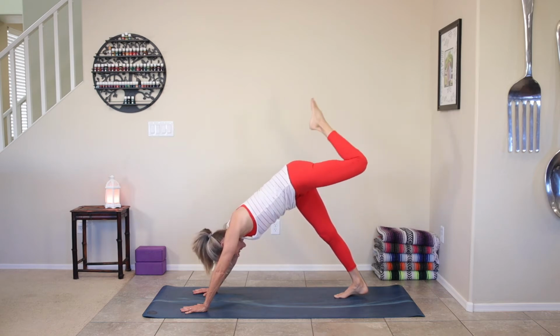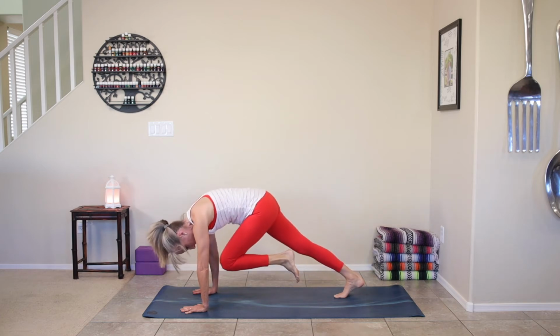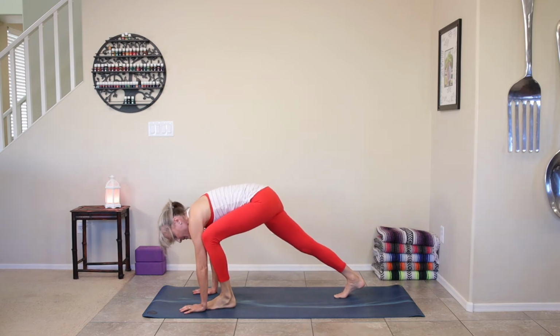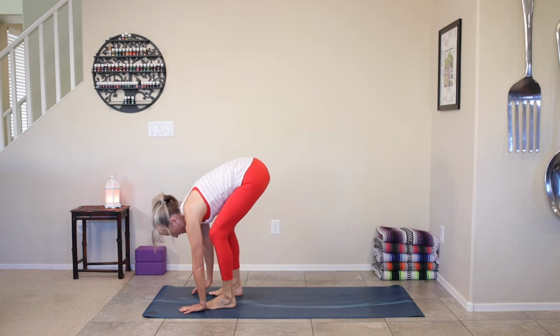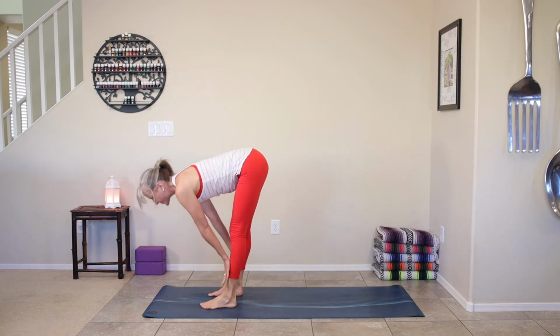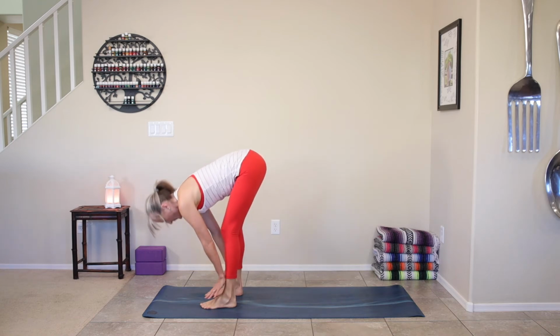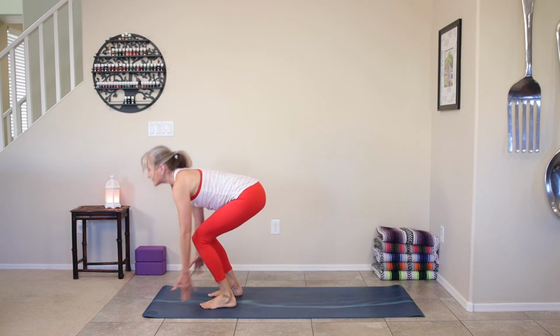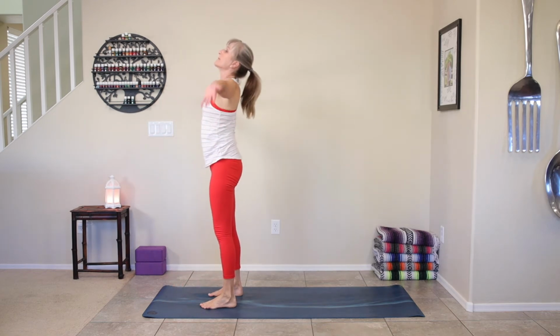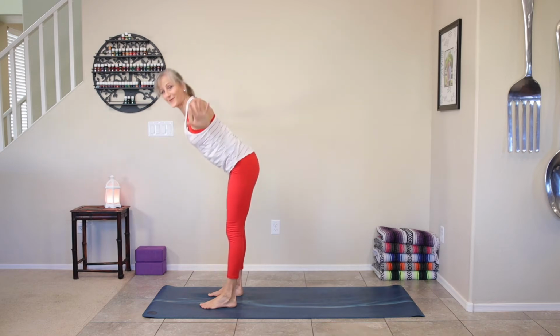And then bend your left knee. Pull the knee towards your nose. And then plant the foot behind your left hand. Bring the other hand forward. Forward fold. Hands on the shins, flat back. Inhale. Exhale, fold. Bend the knees, inhale, rise. Tap the fingertips. Exhale, swan dive, forward fold.